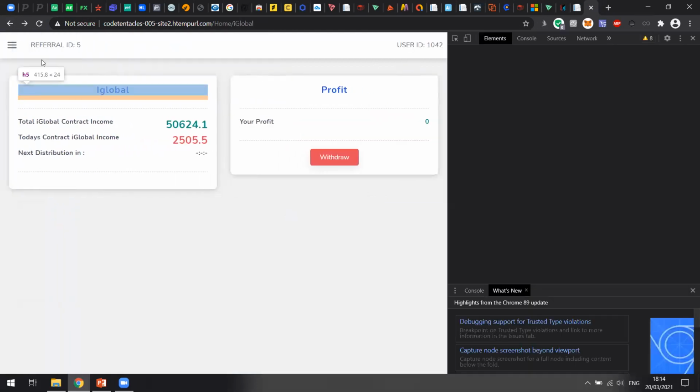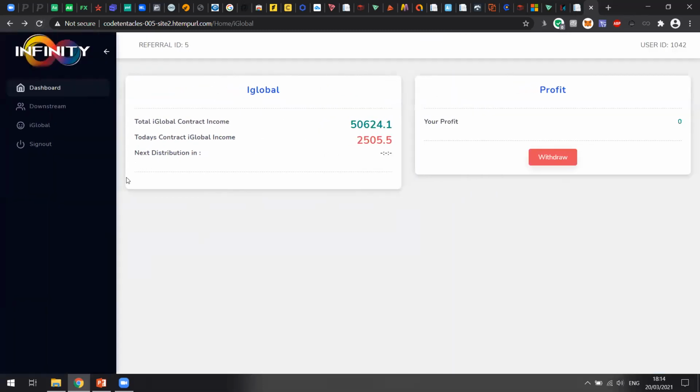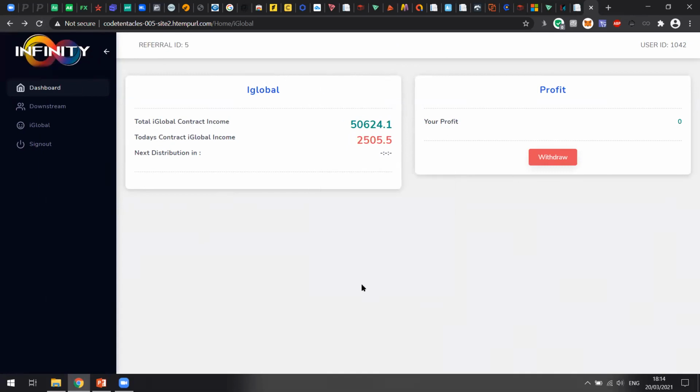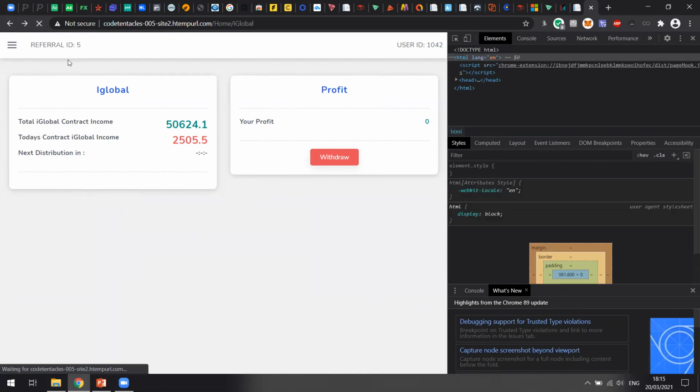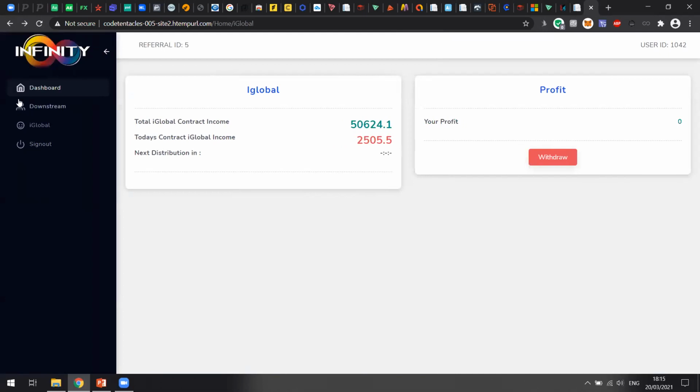Inspect. Then, yes, you see? So, if somebody is telling you to clear the cache, let me do it out of the box. You click on right-click, click on inspect, okay, first. Then you press control and click on the reload button, keep on clicking. You will get this option: normal reload, hard reload, empty cache and hard reload. This is what you're going to do. This will empty the cache of that specific website, okay?